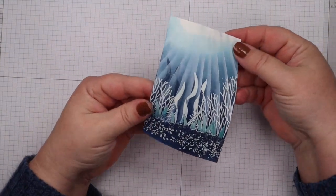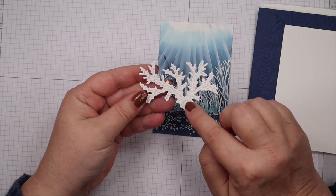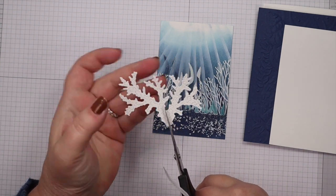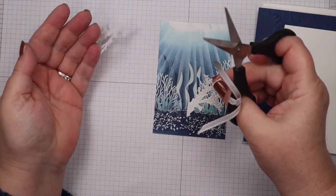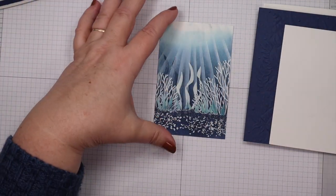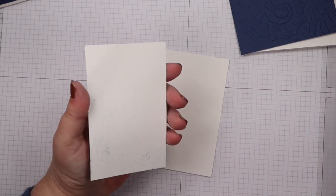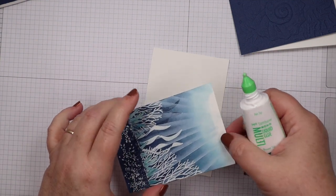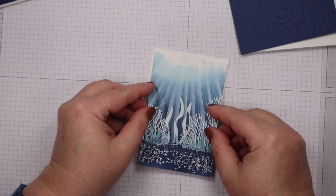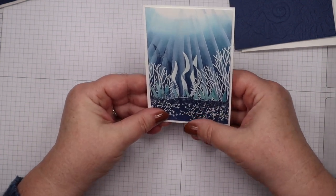It's a good time to wash your hands so you don't get white ink fingerprints on your panel. Now it's time to start putting our card together. I die-cut one of the coral pieces out of basic white, then cut it in half at the very base so we have a piece for the side of the card front. Here are our card pieces: a basic white panel that's three by five and an eighth. I adhere the main image panel to the white panel — I like that little bit of white around the edge; it brings your eye in.